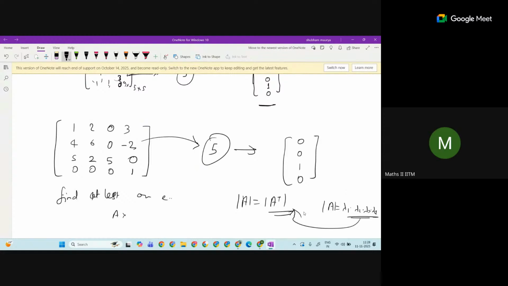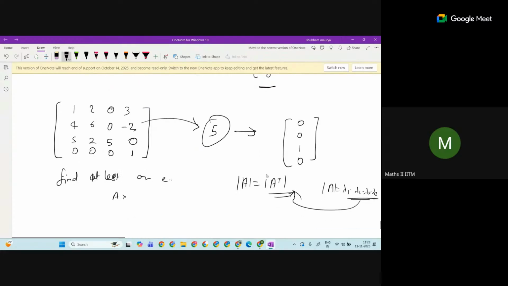Not conclude here. Actually, this is not a proof, but this is one intuition that the eigenvalues are going to be the same for A transpose also. By this way we cannot say that both sides are the same so the eigenvalues are the same. But this is one intuition that by this way also we can say the eigenvalues for A transpose are going to be the same. So can we deduce something from this matrix?